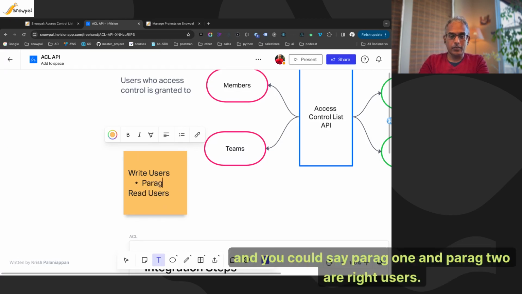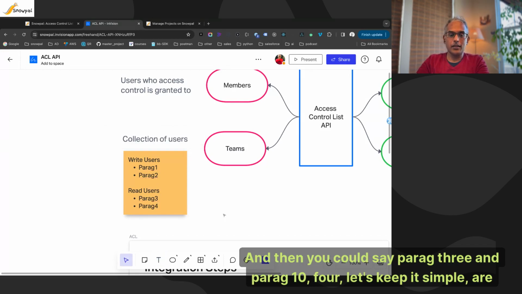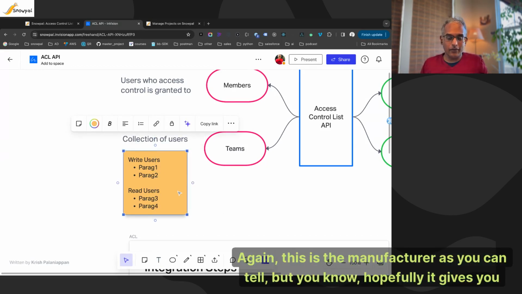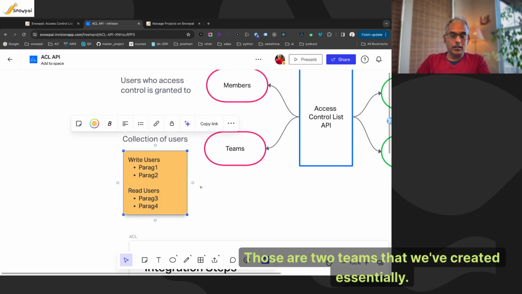And you could say Parag 1 and Parag 2 are write users, and then Parag 3 and Parag 10, to keep it simple, are read users. Again, this is manufactured as you can tell, but hopefully it gives you the idea. Those are 2 teams that we've created essentially.